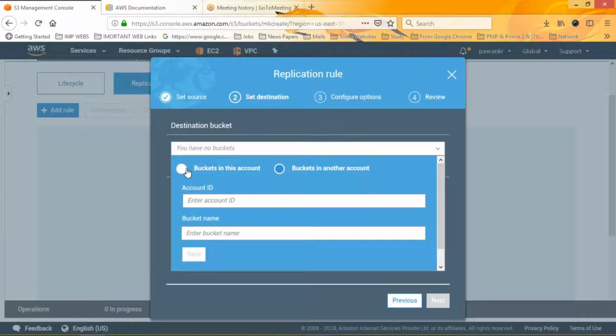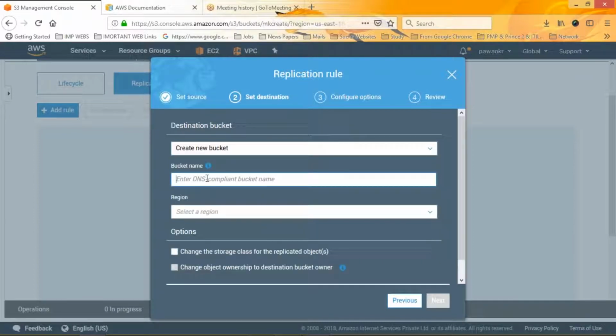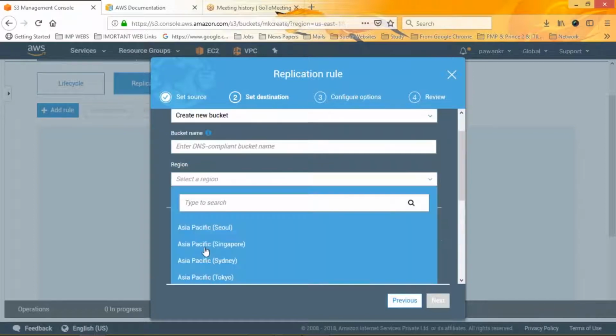Among the buckets in this account, you select an entire bucket name, or you can create a new bucket name and provide the name of the particular bucket. Different regions are available, so you can map to different locations at the same time, and even replicate to a different account.